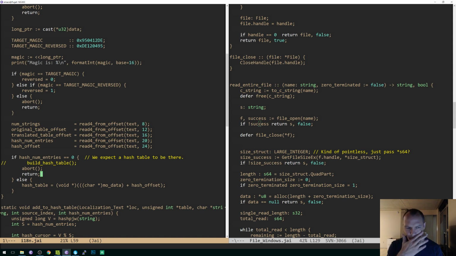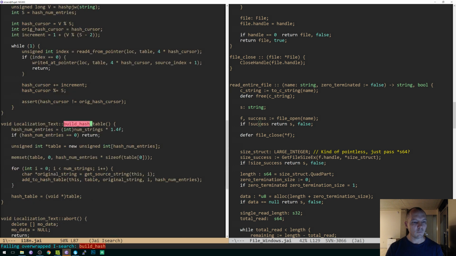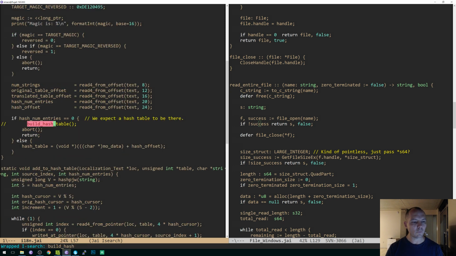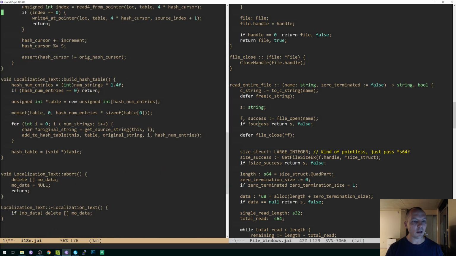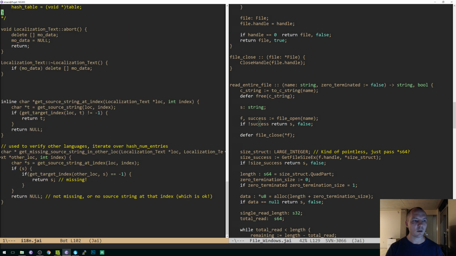Oh, the hash table's built into the... Wait, I don't know. I'm a little confused, but whatever. I don't remember totally how this works. Okay, so we could optionally build the hash table, but actually it's built into the MO format and we don't need it. So all this add to hash table and build hash table stuff is only necessary if we were going to build that, but it's pre-built by POEdit for us, so we don't need any of that.